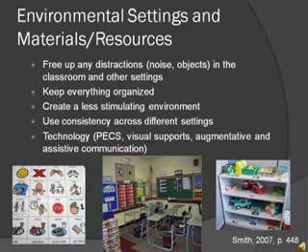Environmental settings and materials or resources. Make sure to free up any distractions such as noise or objects in the classroom and other settings. Make sure to keep everything organized. Create a less stimulating environment. Use consistency across different settings, such as the gym or lunchroom, and the use of technology such as PECS, which is that bottom left picture. Visual supports, as you can see in the middle picture in the front of the classroom, and you can also see that the classroom is very organized. And the bottom right picture shows organized toys with pictures matched up to them.